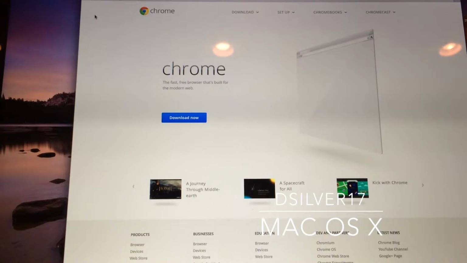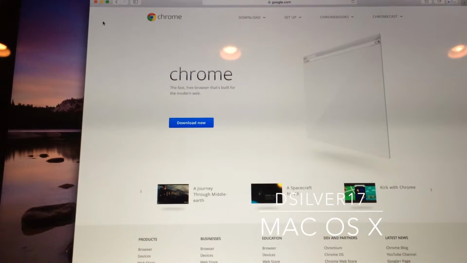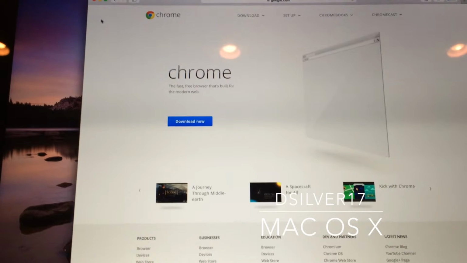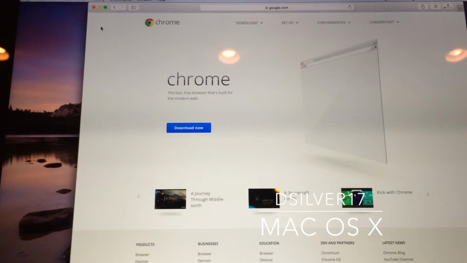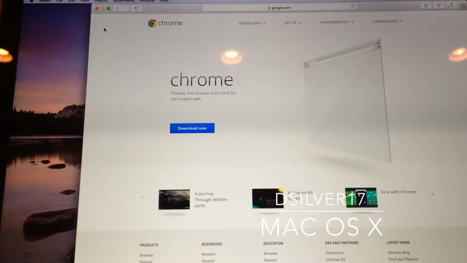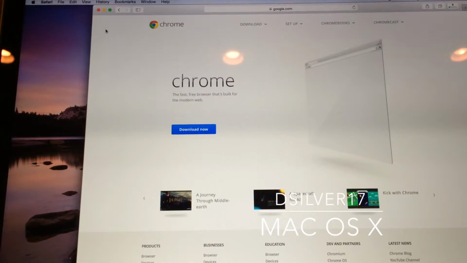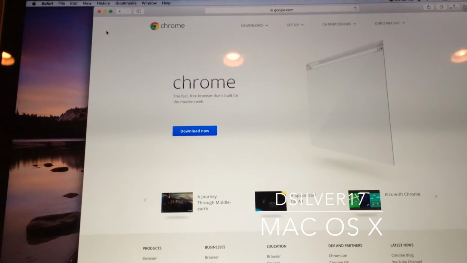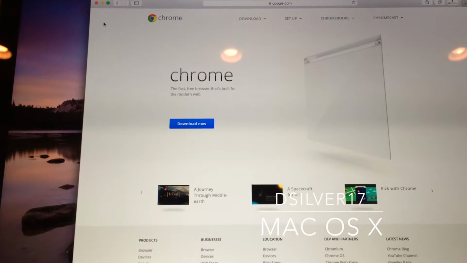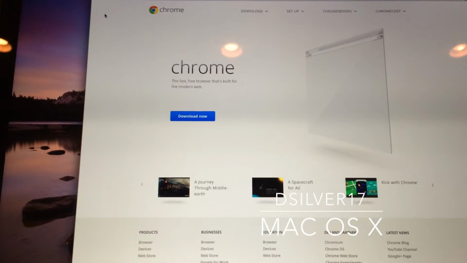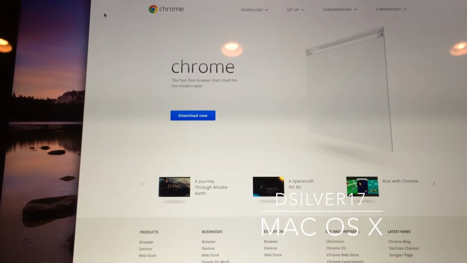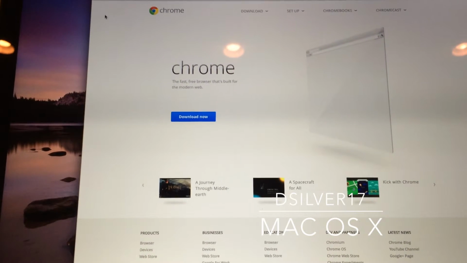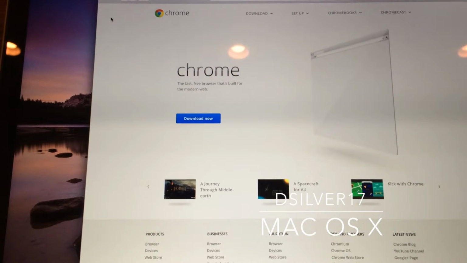And finally, here's number 5. Coming in at number 5 on the list is Google Chrome. Google Chrome is essentially my web browser of choice when I don't need speed. I really think that Google Chrome is fast enough for everyday needs, but I just think essentially it's just not there. I think the Safari integration with Mac OS X is just far superior to anything a third-party browser can give. But my third-party browser of choice would have to be Chrome.